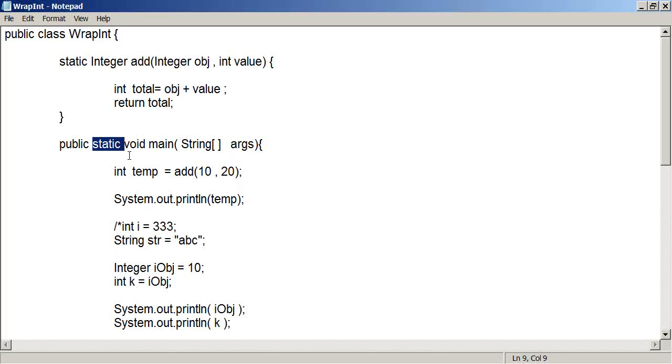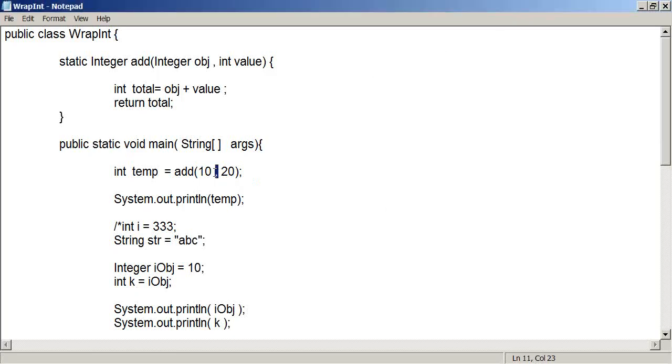Is this method call correct or wrong? It is correct only, right?